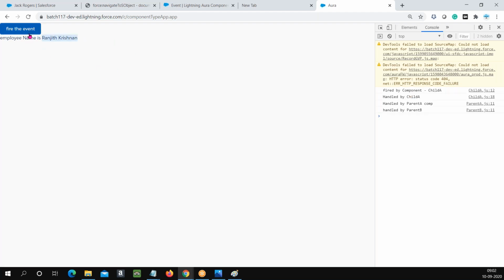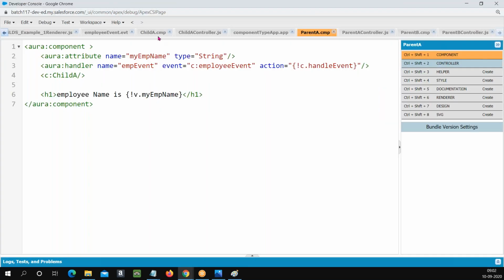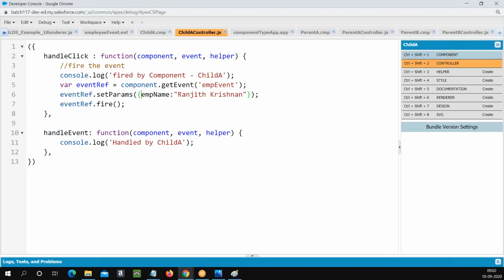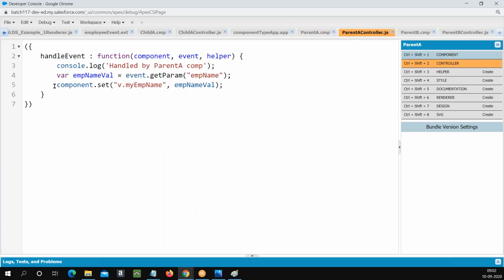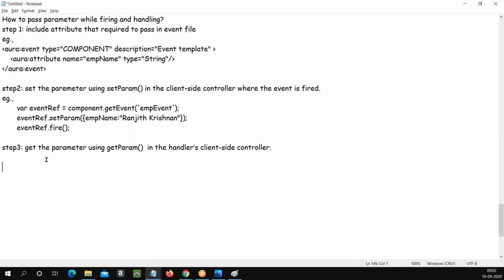Are you able to follow this? You got it? So the value is set by the child controller, and I'm able to receive this by using get param. By using get param. Okay. You follow this, all of you?